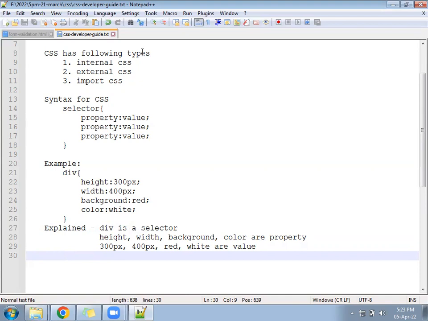Now create one example: example 1.html under the internal folder. Go to the internal CSS folder, create a new file, call it example 1.html.